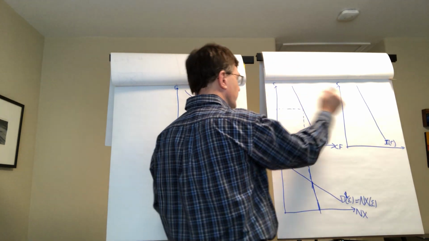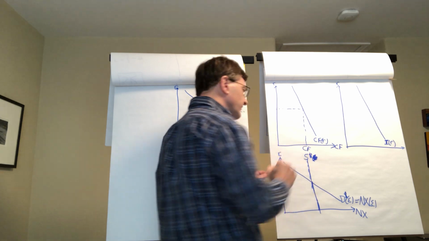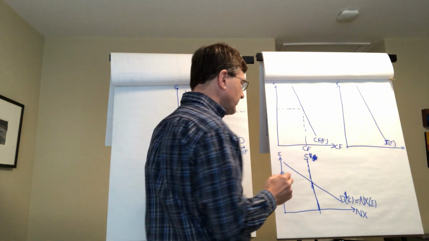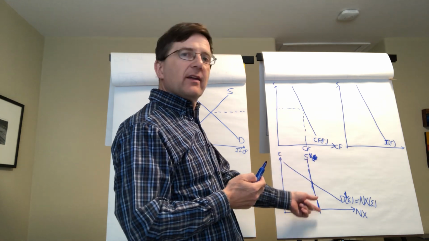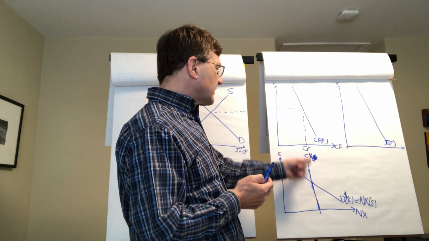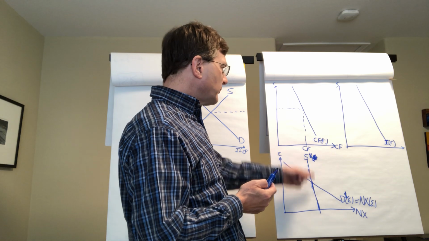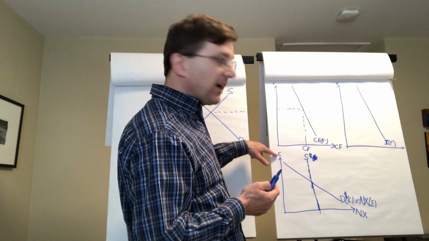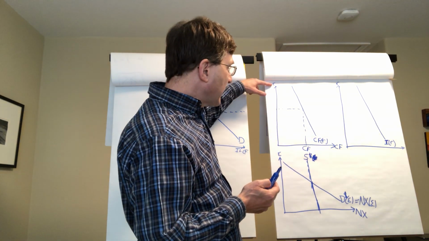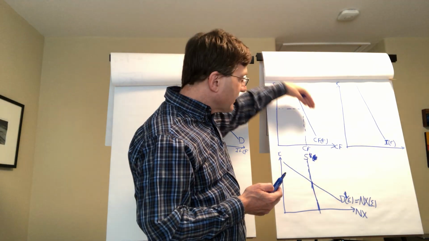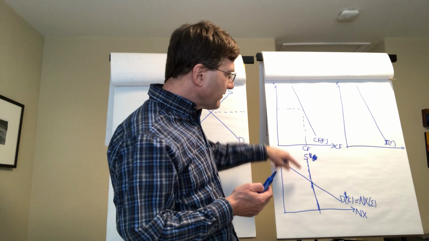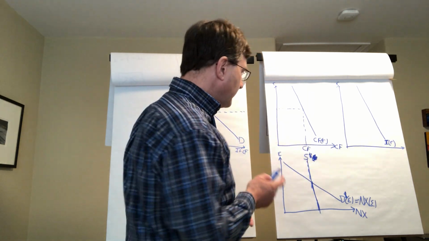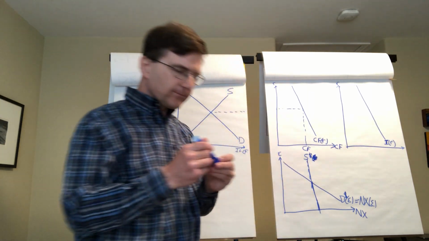Now, all of these have real interest rate on the axis, but here we have the real exchange rate on the axis. So that's why you might think, wait, why is the quantity of capital flow a constant here as we move up and down? It's because we've got the real exchange rate on the axis. When we had the real interest rate on the axis, capital flow did depend on the real interest rate. Down here, capital flow does not depend on the real exchange rate.